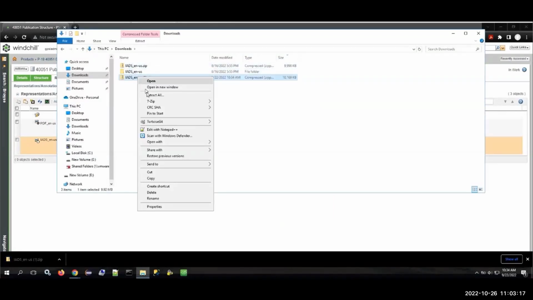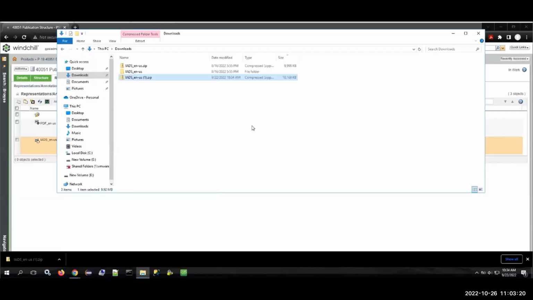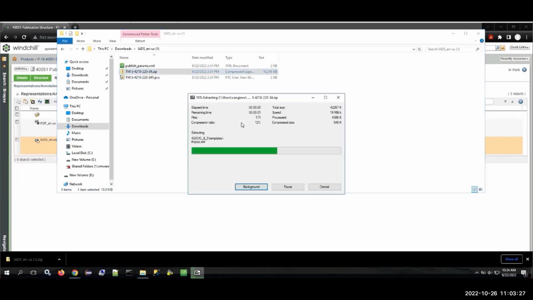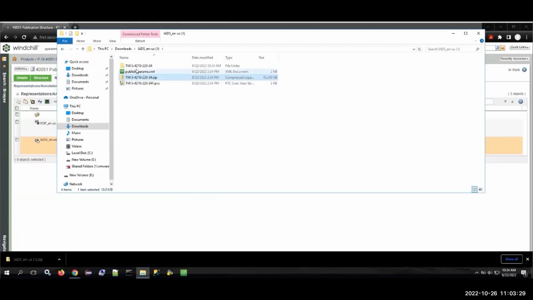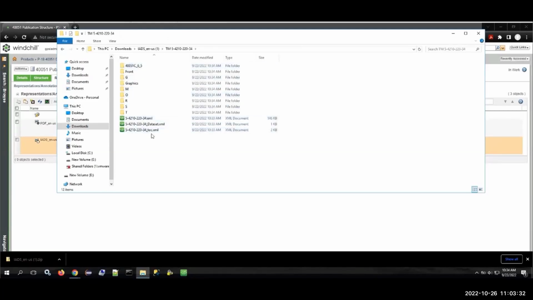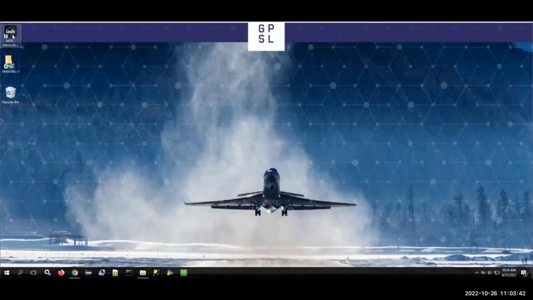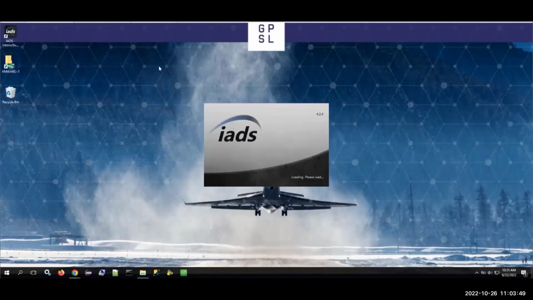So if I go to the zip that was downloaded, I can extract the content from that. And here you can see we have our IADS bundle. So there's all of the various work packages contained in the folders, as well as the DTD and a couple of other config files that the IADS viewer is expecting. From here, we can, again, open up our publication in the IADS viewer.